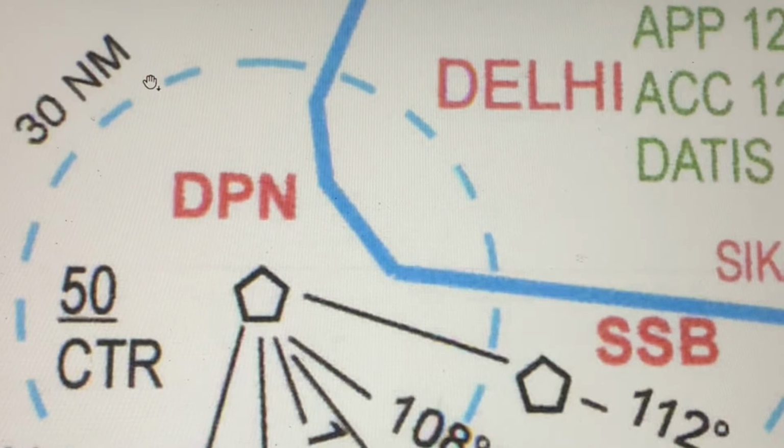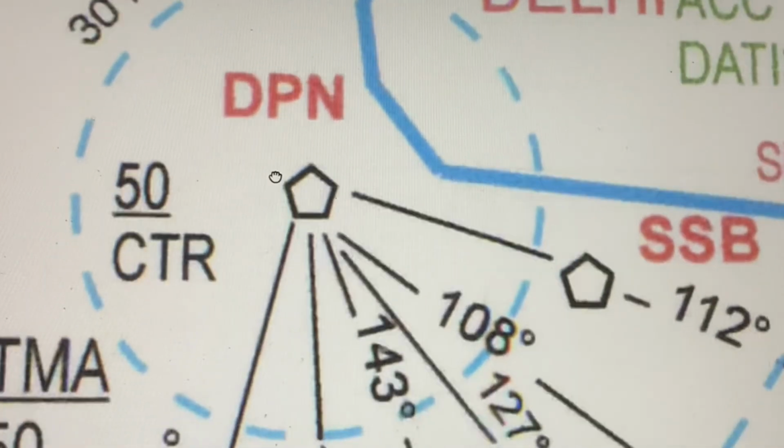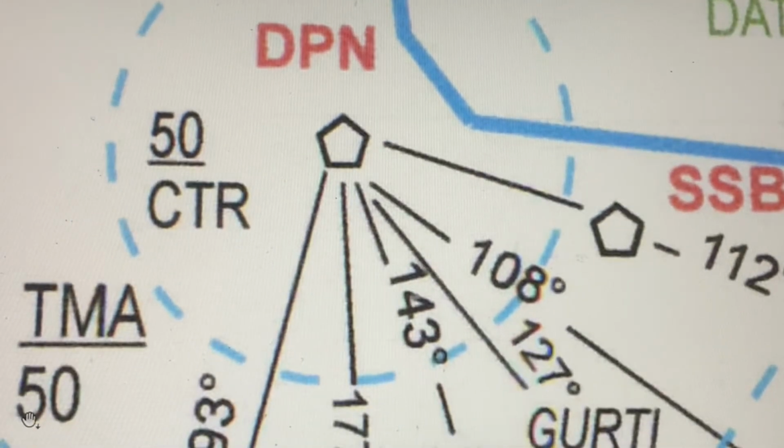So what is this 30 nautical miles, friends? 30 nautical miles is the horizontal distance from this station, okay, to which this control zone area is applicable. That means the control zone is applicable from the ground up to a level of 5,000 feet and a distance of 30 nautical miles, okay. 30 nautical miles is not much for a plane, because the plane flies very much faster. So next, what you have is the TMA. TMA stands for terminal maneuvering area. The terminal maneuvering area of Delhi extends further from 5,000 feet onwards.